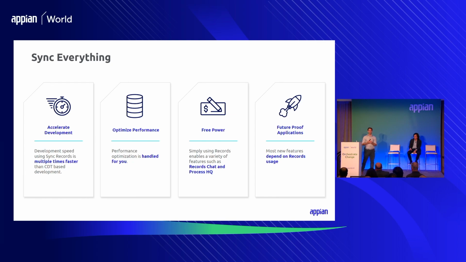The last thing I want to touch on here for synced records is future-proofing those applications. As I mentioned before, some of the features that are coming out these days, like Process HQ, the data catalog, the ability to create end-user reports directly in the front end. Along with those, I imagine, and I've seen over the years, there's going to be more features that come out, especially features around AI, that are going to be dependent on that data living in the data fabric. So you want to include as much in there so that you can take advantage of those features when they come out without having to do additional development. They'll just suddenly be available to you. So to ensure you get that extra functionality, you want to ensure that you sync your records.